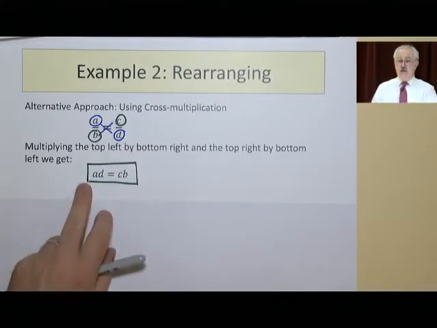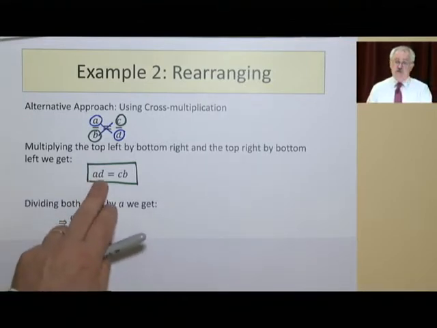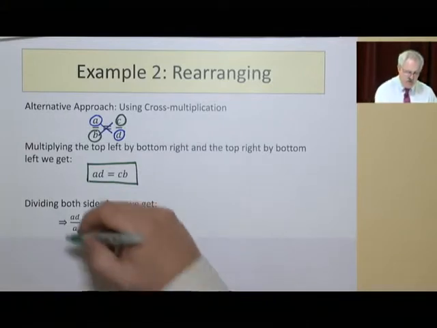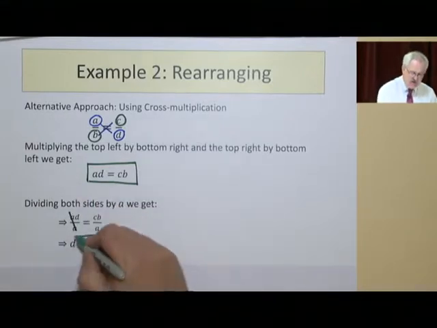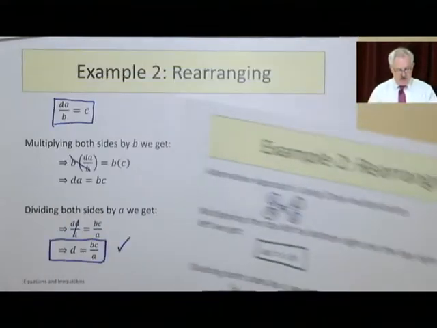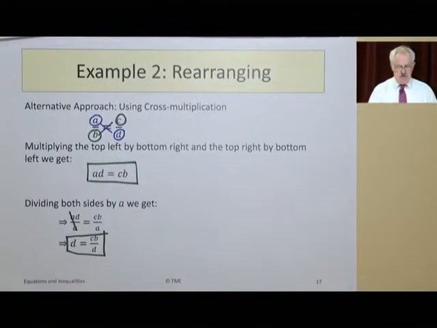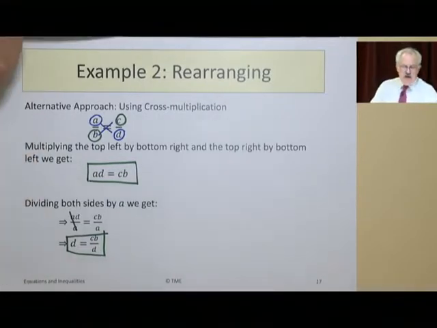That would have been easier in the second case. For us to get D that way, all I'd have to do is divide by A, the multiplier, and I'd get D is CB over A, which is the same answer as I got the last time. BC or CB, they're the same. So there are ways of doing that. You're used to the cross multiply, and you're used to the step-by-step elimination of various things.